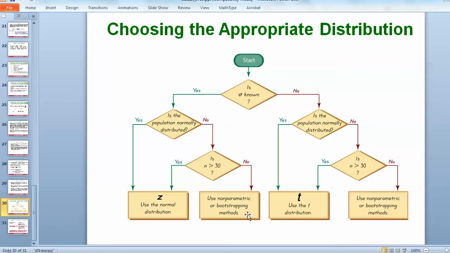Now, the reason why we do this is because once you know this process, you can understand the process we want to use, which is developed for using the t-distribution. Is sigma known? No, of course not, right? Then you follow over here. Is the population normally distributed? Well, we could find out maybe from a histogram of the population distribution, or maybe if we know something about the data, we know what kind of data it is and that it comes normally distributed.